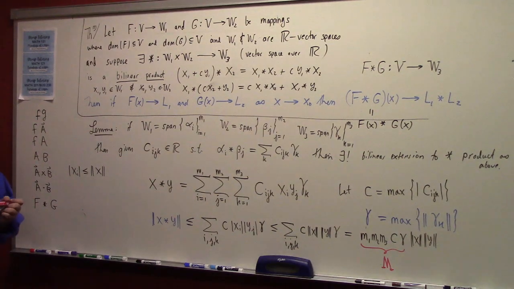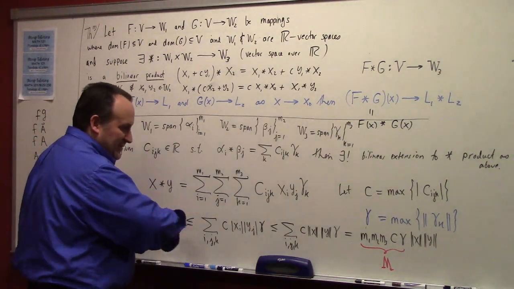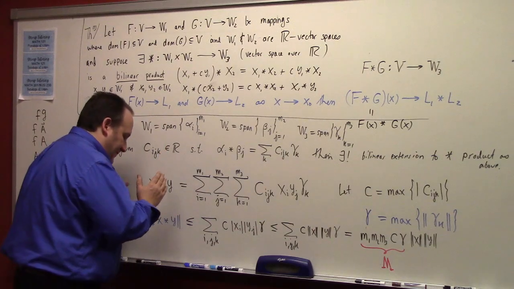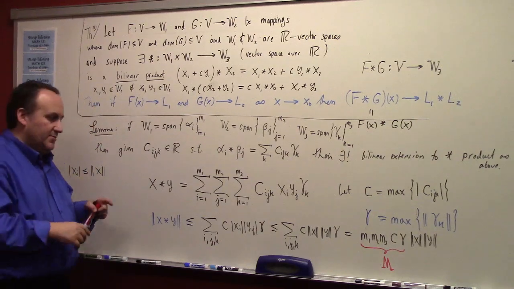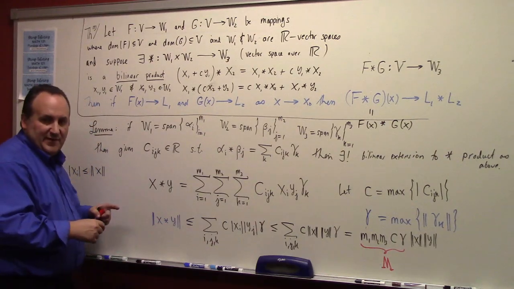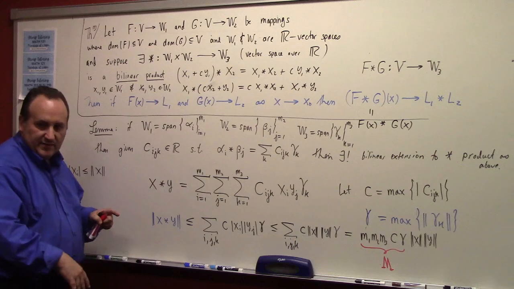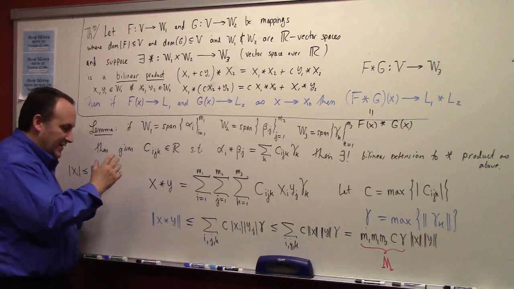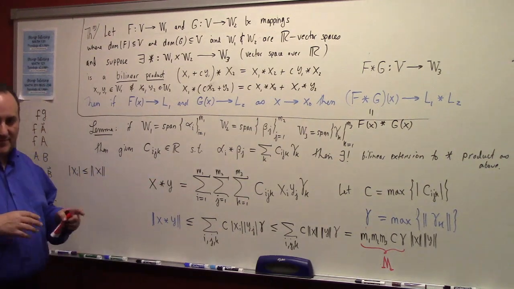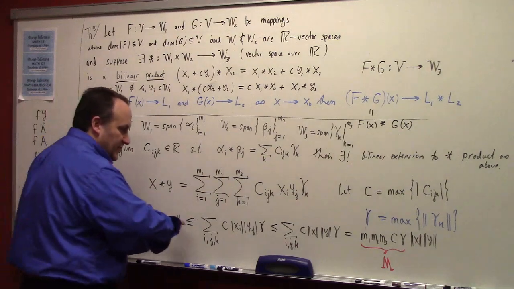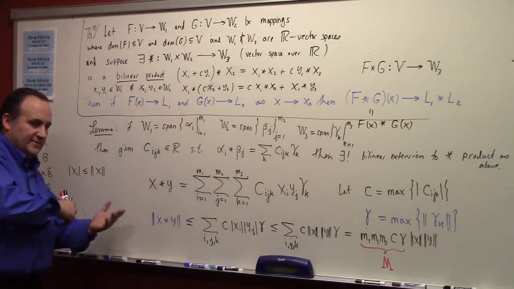Like if we're dealing with the absolute value product, that big M is literally equal to 1. And this doesn't need to be an inequality. It's just strict. The absolute value of x times y is equal to the absolute value of x times the absolute value of y. If this is the complex product, if x and y are complex vectors, this product reduces to complex multiplication. You don't even need the inequality. You can replace it with equality. The modulus of the product is the product of the moduli. But generally speaking, we have to content ourselves with some sort of inequality relation to measure the length of a product as it relates to the length of the inputs to the product.